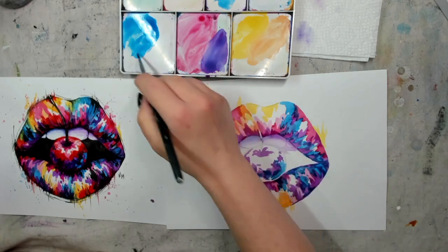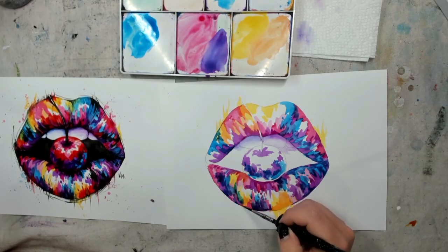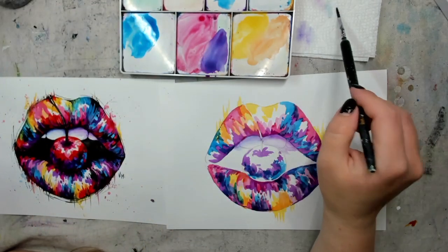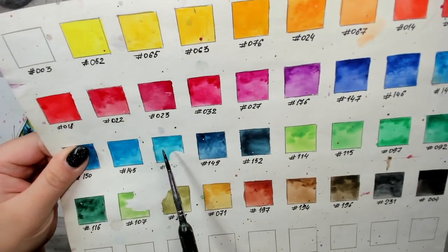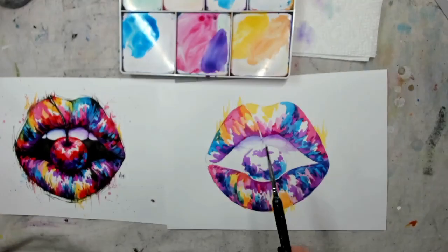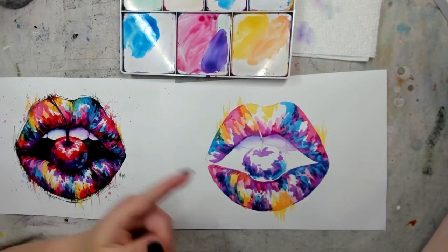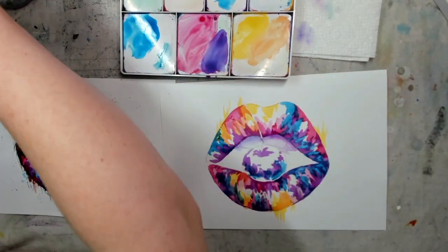I'm gonna actually use one more shade of blue. I'm gonna go with a lighter one that looks more like teal, and I'm gonna use a little bit of that too. You see this one? It's lighter, it looks more teal-ish. If you don't have anything like that, you could just take a little bit of green and add it to this color, and you'll get just the right color.